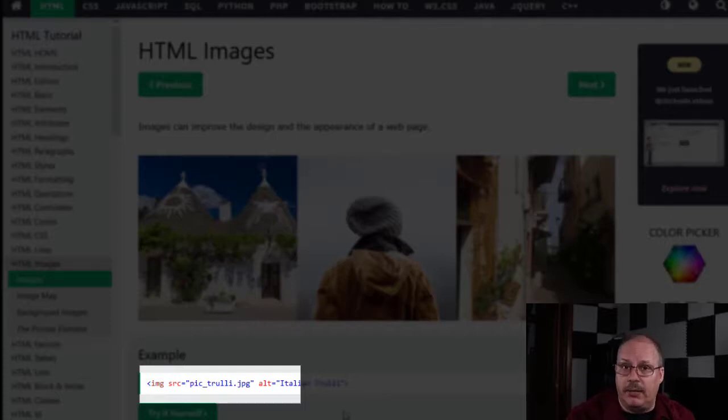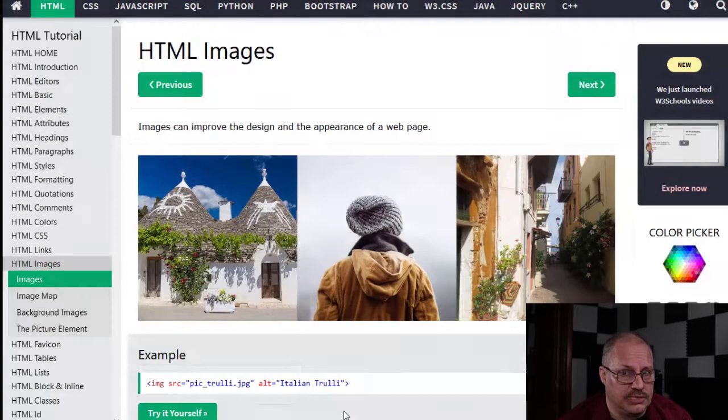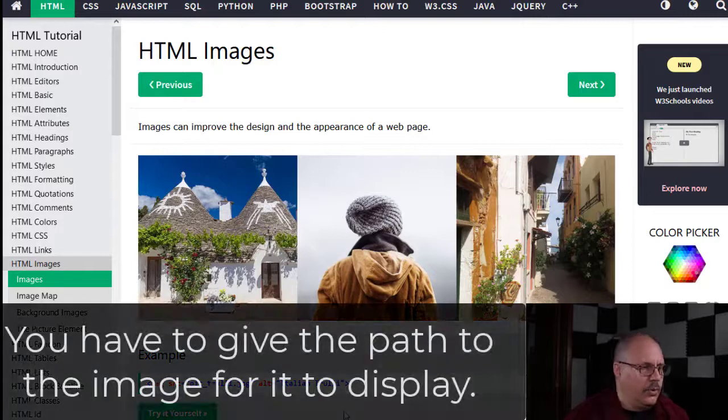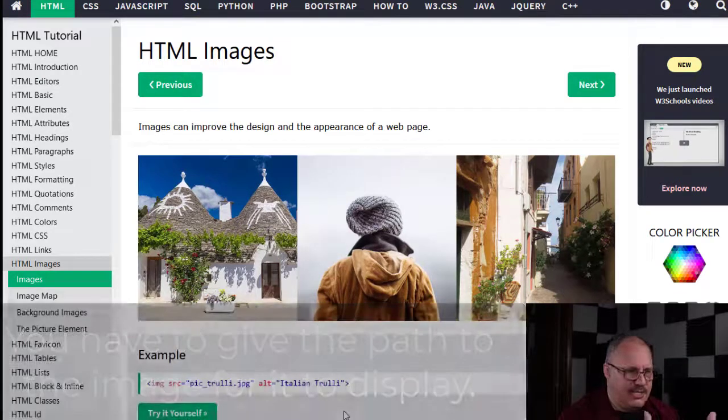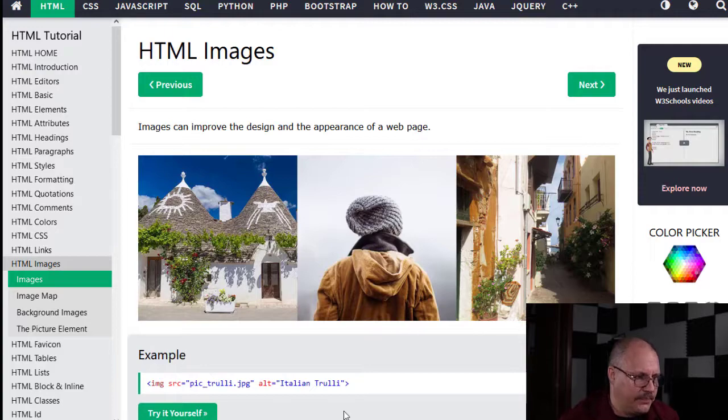Now, that file needs to be in the same folder as our HTML page. And if it's not, it's not going to display. So in this example that they're showing, they have an image called Pic Truly. And it's a JPEG image, and it's there, and that's why it can be displayed.